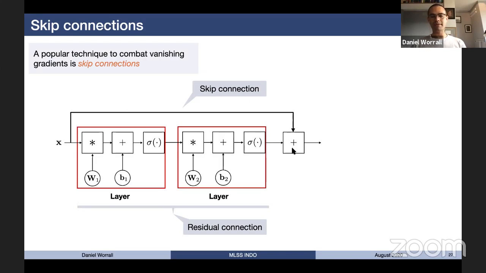The reason people gave for this is that when you're doing backpropagation, if these both have small weight values, our gradients are going to get very, very small in the backpropagation pass. Also in the forward pass, our activations here will be very small. So to prevent this from getting too small, we add the activations from the forward pass here. Also, the gradients can go along this identity connection on the backward pass. Again, that might not be the actual reason why this works, but it works really well.